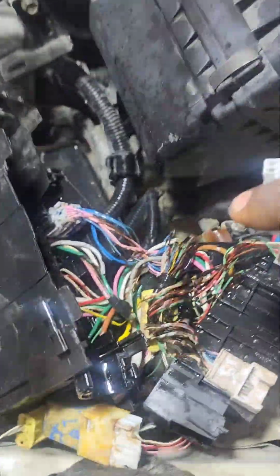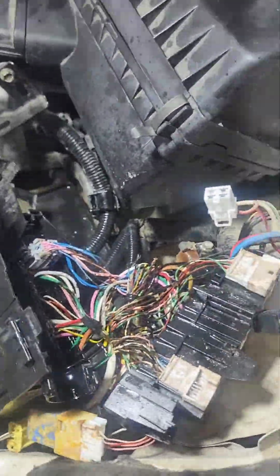I try to wash all the wire. So after, I'm going to clean with petrol. You can see all this trash.